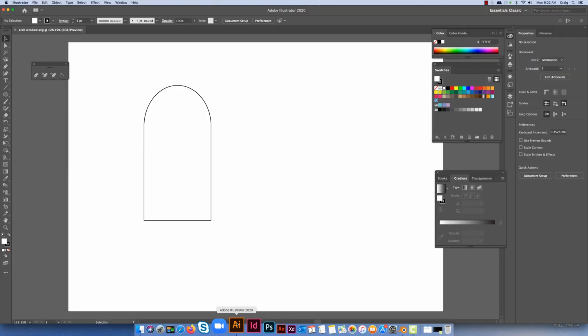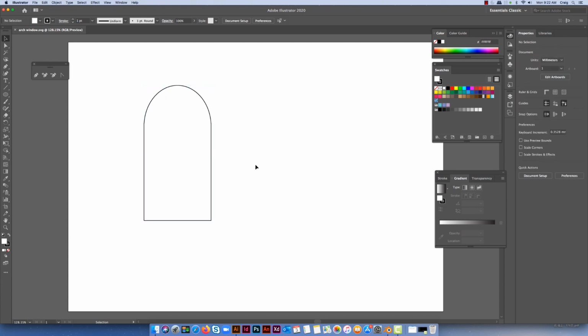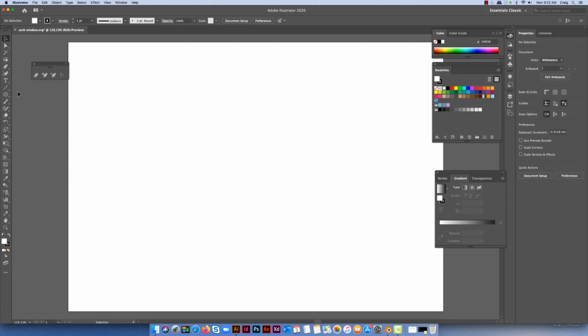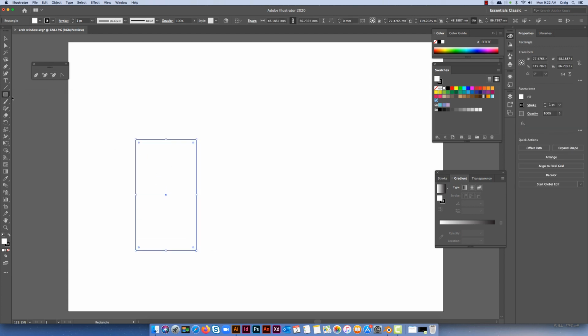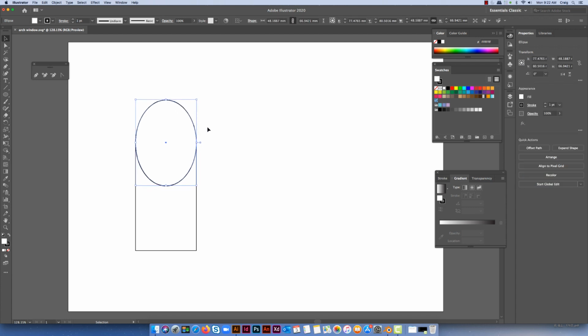So I'm just going to flick over to Illustrator. I've got a pre-made arch window here. I'll take you through the method I use to make it. There's a few ways to do it, so I'll just delete this object. For this first one, I just used a couple of simple primitives. So I had a rectangle, and then I create an ellipse for the top of the curve, and I'll line them up and intersect them, make this a bit smaller, a slightly less pronounced curve, just get everything to line up a little bit better.